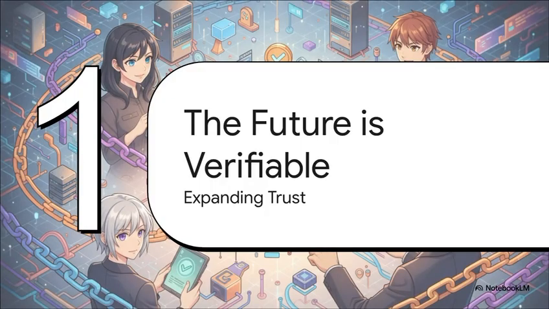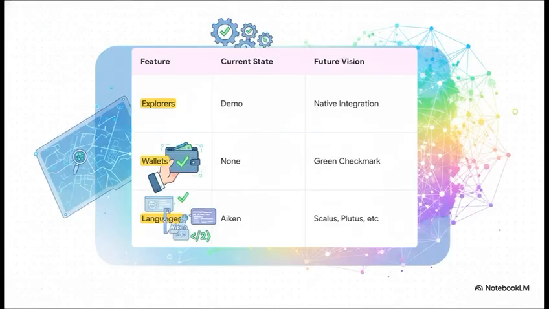This is just the beginning, though. The big vision for UPLC.link is for it to become a foundational layer of trust for the entire Cardano ecosystem, expanding this circle of transparency everywhere. And this roadmap really lays it all out. Right now, we've seen a cool demo with a block explorer, but the goal is to have this built in natively to all the major explorers. Now, the real holy grail for user experience: wallet support. Imagine seeing that little green check mark right inside your wallet before you even hit sign. That's a game changer. And of course, while it all started with the Aiken programming language, the plan is to expand to support Plutus, Scalus, and all the other languages on Cardano, making this a truly universal standard for trust.